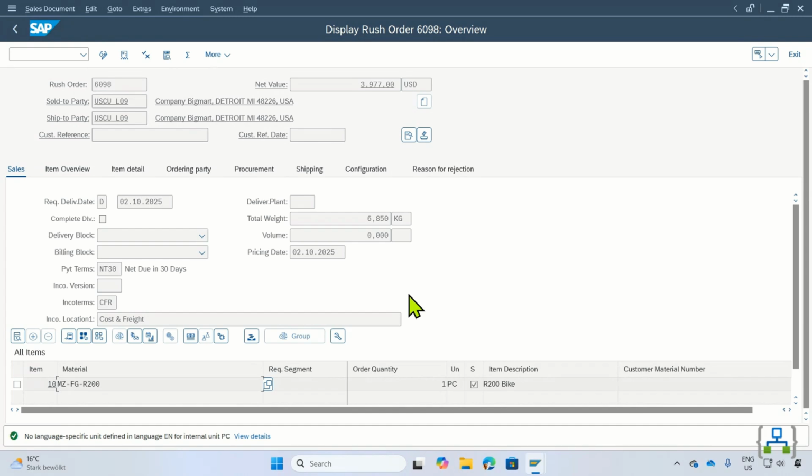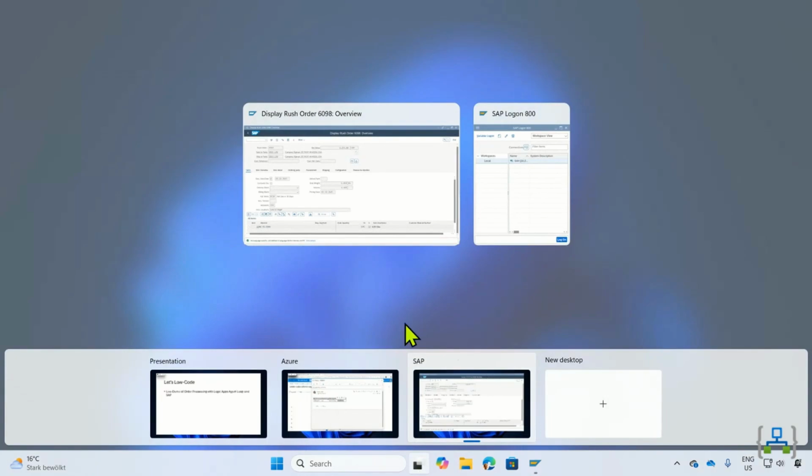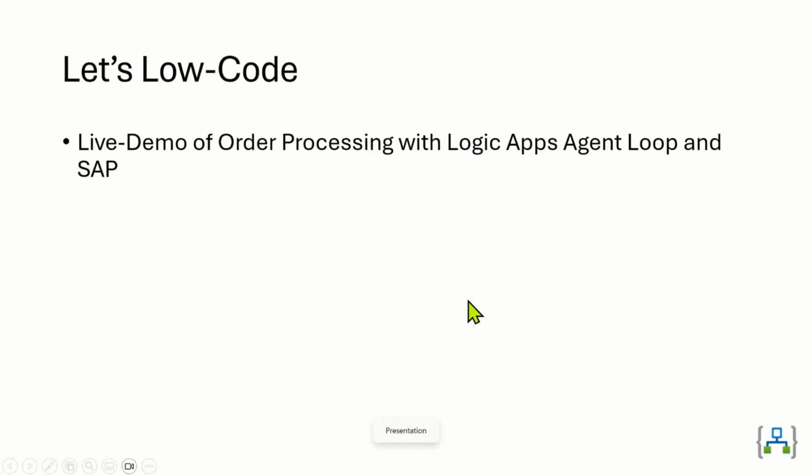This is great because now we have combined non-deterministic workflow with a deterministic workflow, which is fantastic, phenomenal that this is working so good. So let me switch over to my presentation again.